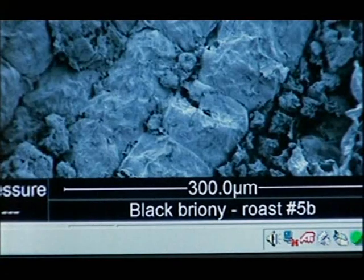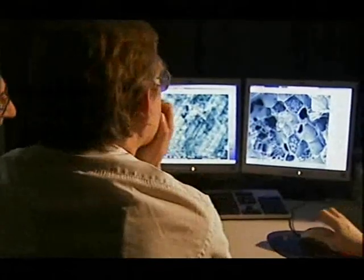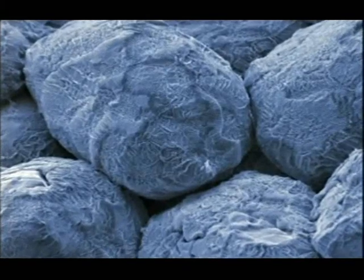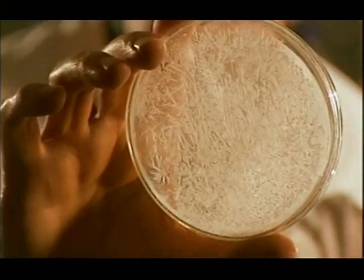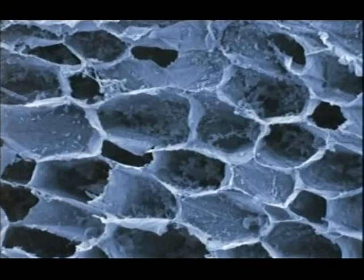Now the big question is, has roasting and leaching removed the oxalate? Let's first examine the cheeky yam from Australia. Here is the raw cheeky yam, where you can see the arrows of oxalate, and here is the cheeky yam after processing. So it looks like it has been successful. So what about the black bryony? Tony, what was the effect of these processing procedures on the black bryony arrow-like crystals? Roasting and leaching resulted in a reduction of the amount of oxalate. The analysis shows that the oxalate was removed as a consequence of the washing process.